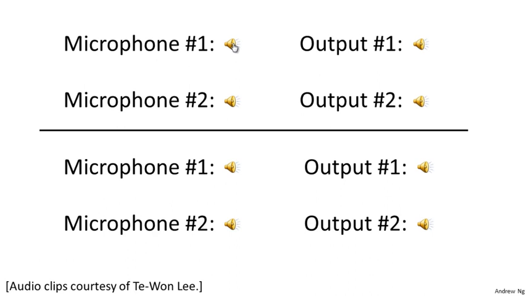What you just heard was the first microphone recording. Here's the second recording. So what you can do is take these two microphone recordings and give them to an unsupervised learning algorithm called the cocktail party algorithm, and tell the algorithm, find structure in this data for me. And what the algorithm will do is listen to these audio recordings and say, it sounds like the two audio recordings that are being added together or that are being summed together to produce these recordings that we had. Moreover, what the cocktail party album will do is separate out these two audio sources that were being added or being summed together to form our recordings.